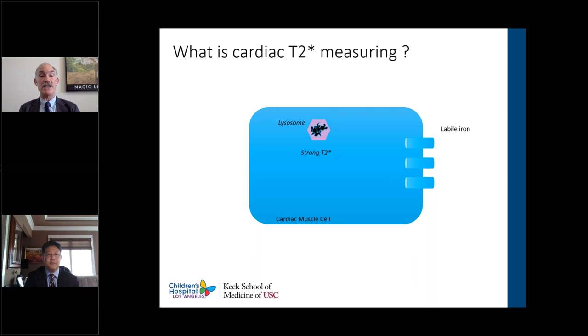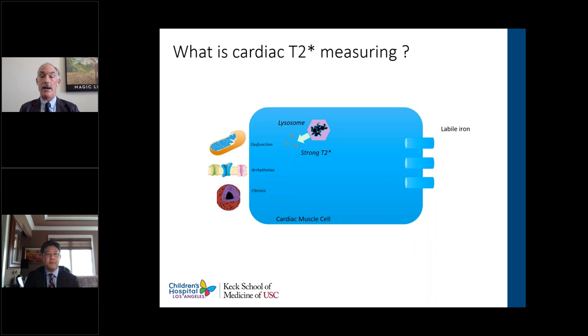But if this process continues too long or reaches too severe a level, the buffering capacity of ferritin is exceeded. And at that point, we start to see those free iron species again, but this time inside the heart cell. And inside the heart cell, where do they go? They go and poison the mitochondria, and so you get LV dysfunction. They go and interfere with the ion channels of the heart, so you get really nasty arrhythmias. And they also lead to secretion of factors that promote fibrosis by cardiac stellate cells. So three very bad things happen over time.